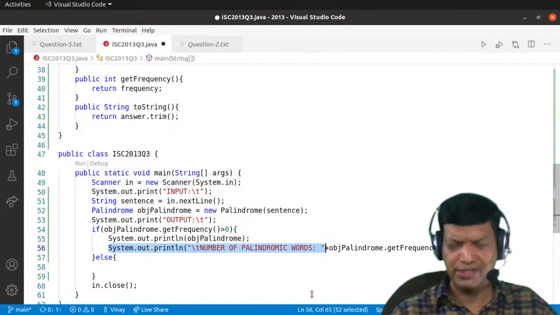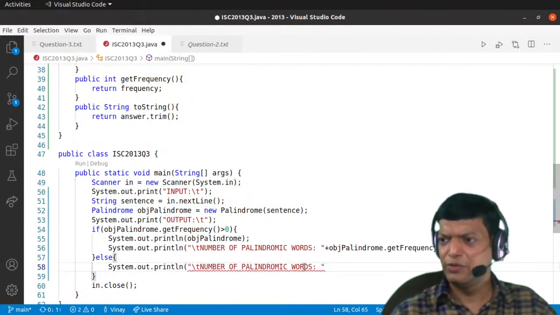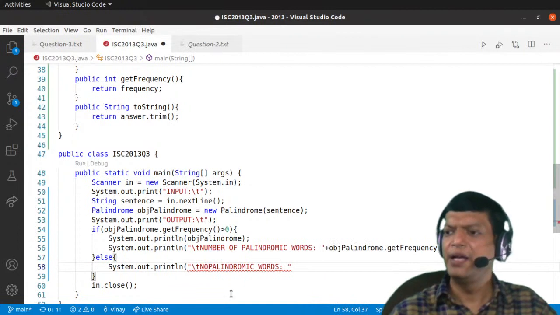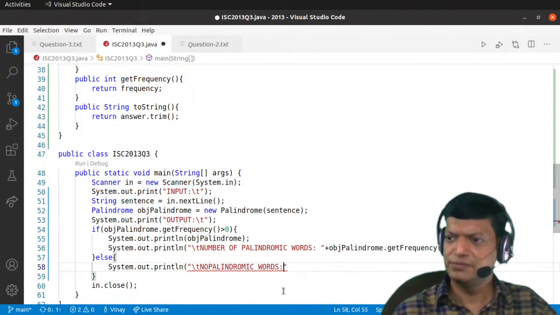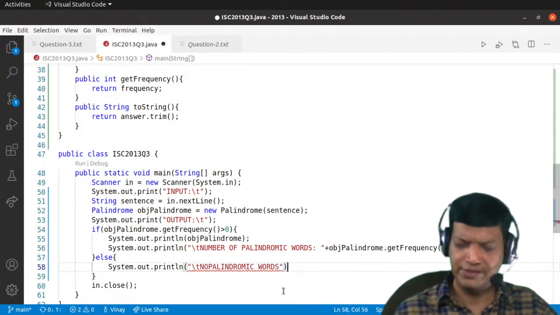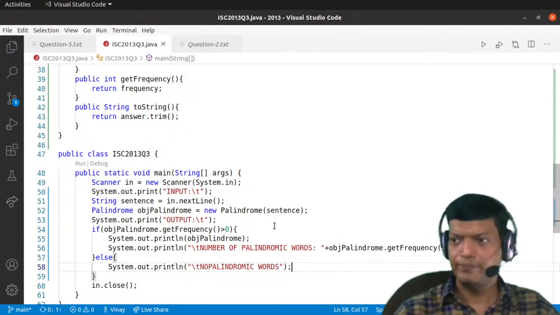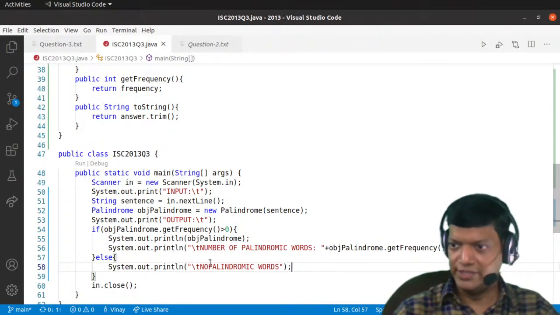Yes. So I'll again do a quick copy paste and instead of number of palindromic words, we'll say no palindromic words, and we'll remove the extra characters and close. Any doubts? No, sir, there should be a space after no. Oh yes, of course.